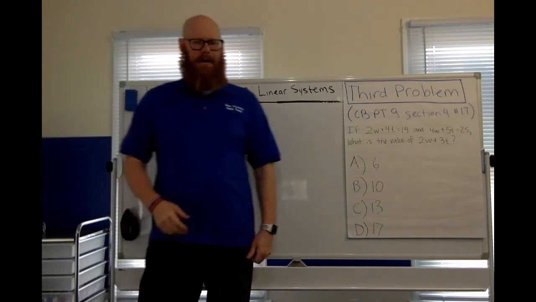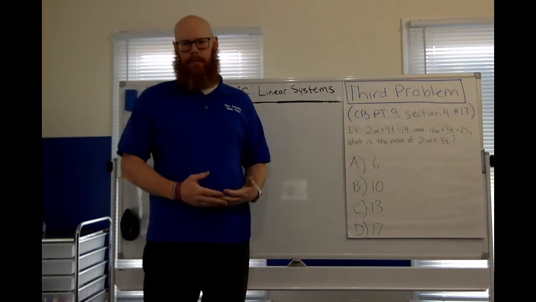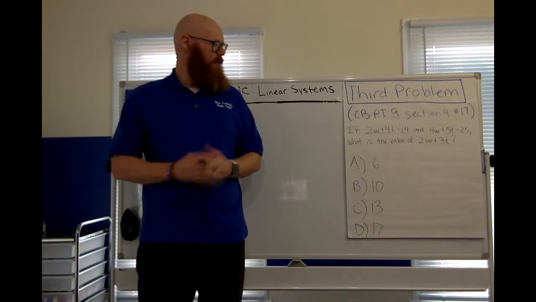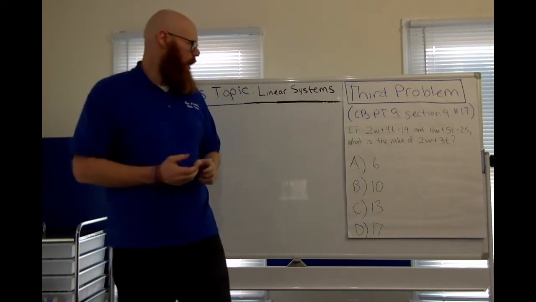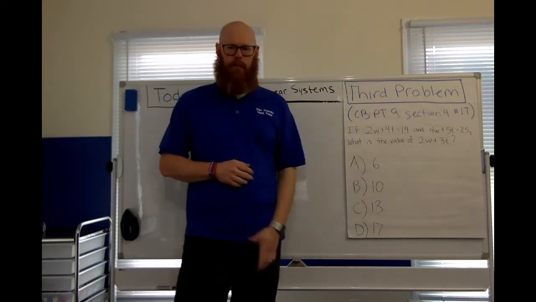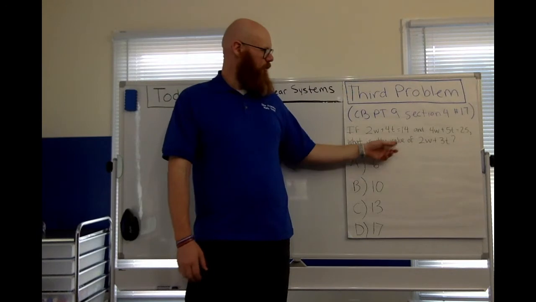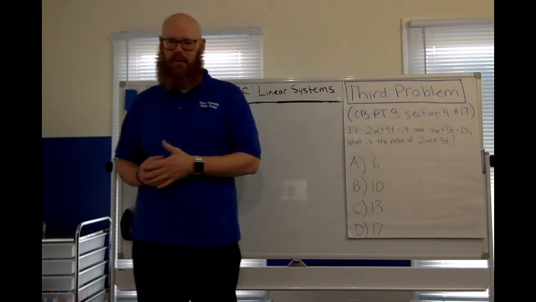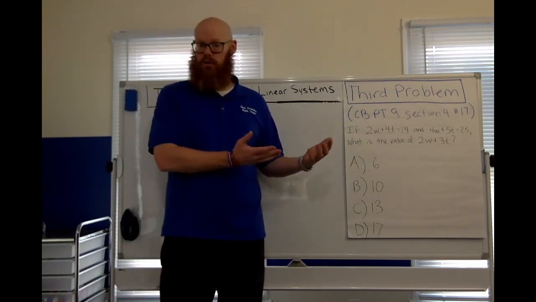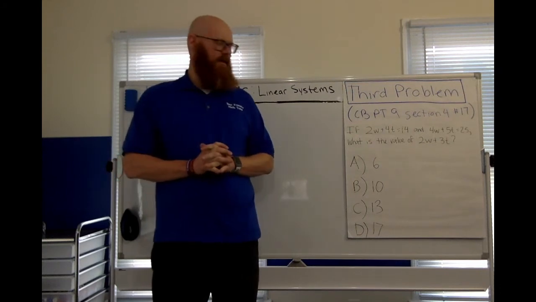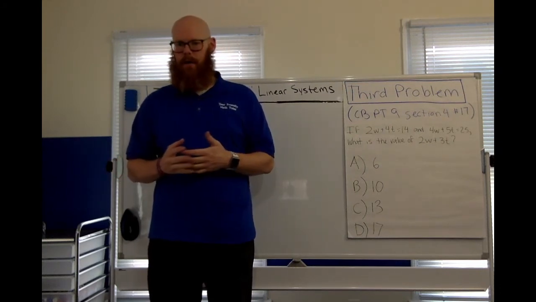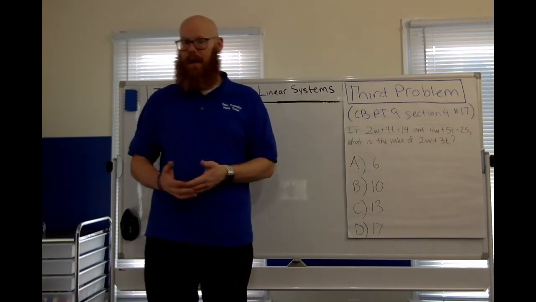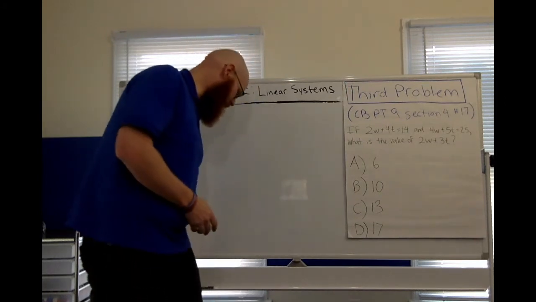Moving on to our third problem. This is an example of our next type of linear systems problems that you'll see on the SAT. This type is going to give you two equations with two unknowns. Here, all they did was switch the letters up from x and y. And they ask you for the value of an expression. They don't ask you for, in this case, w or t individually. If they did, you would just do the school way. In this case, they're asking us for an expression, so there's a quicker way. To illustrate that, I'm going to show you the school way first to illustrate how long it could take, and then we'll see Your Friendly Math Tutor way.